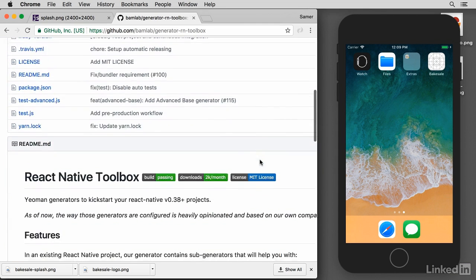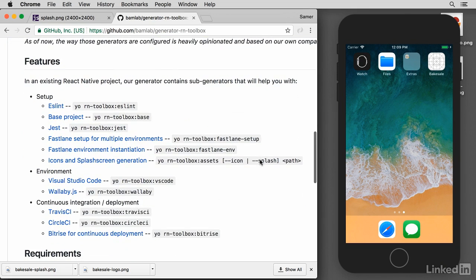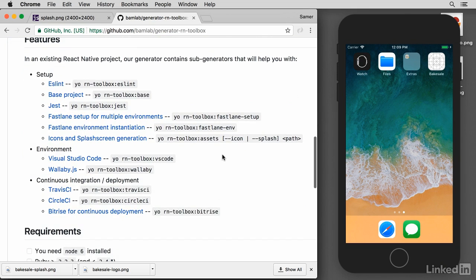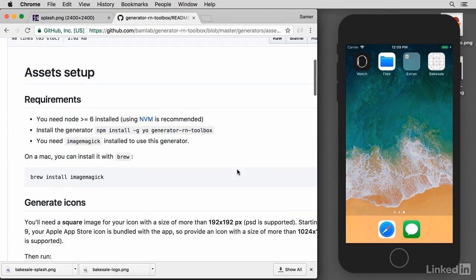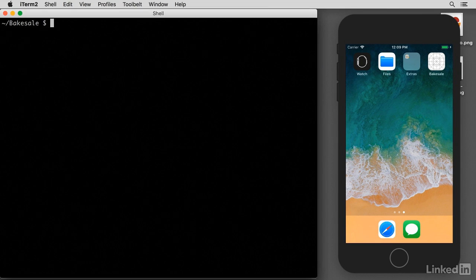You can use this tool to generate many things related to your React Native project, but what we're interested in right now is the icons and splash screen generation. So go ahead and follow the instructions there. You'll need Node, and you'll need to npm install Yo and Generator RN Toolbox. So that's our first step.